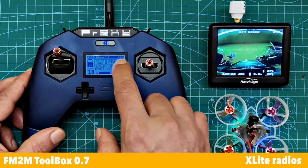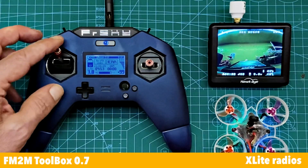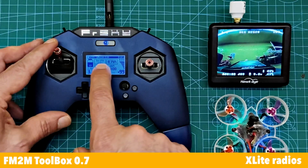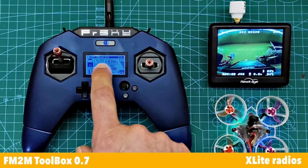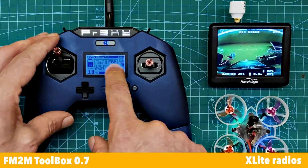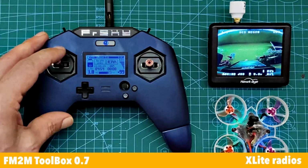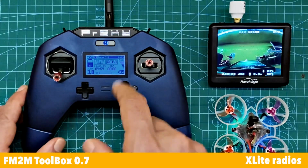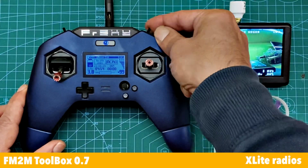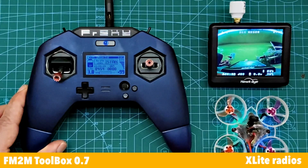So you can see now the telemetry protocol, the RC-Link protocol is D16, and it's active. There is no VTX info in FrSky RC-Link, so I can't access VTX, but the telemetry still sends gyro mode data. So you have this error. If I put my throttle down, it will show acro and horizon mode, angle mode, and of course gyro modes.